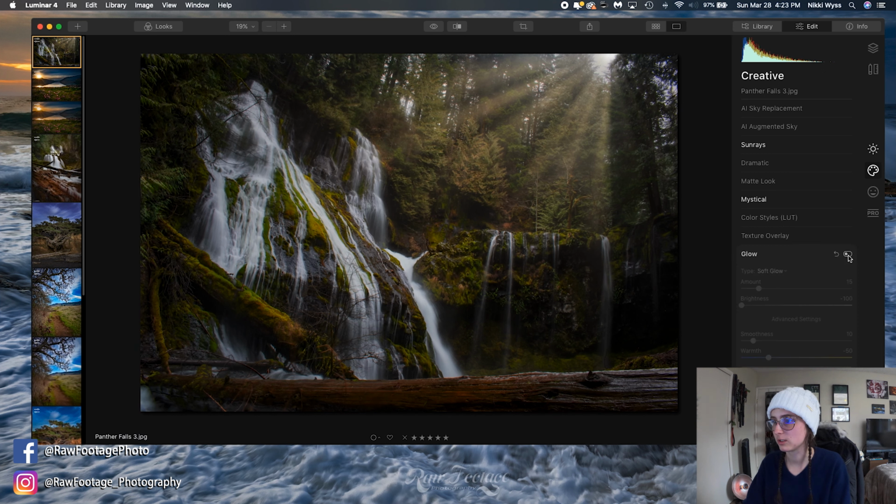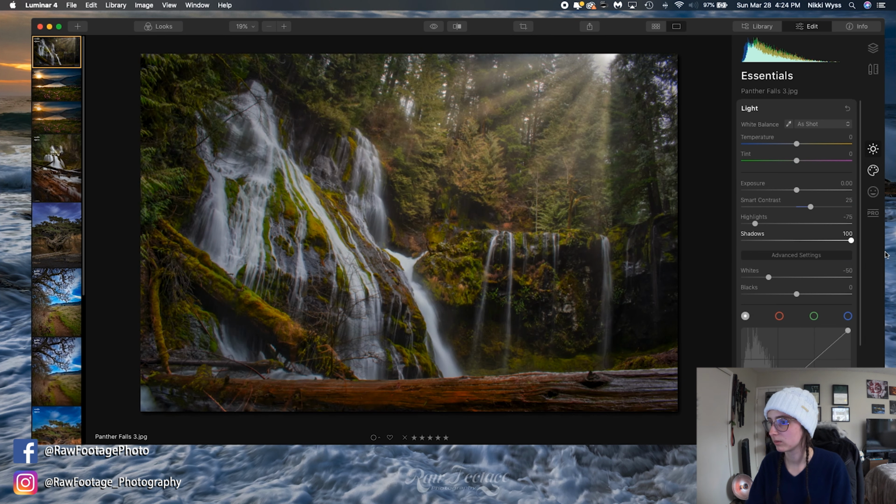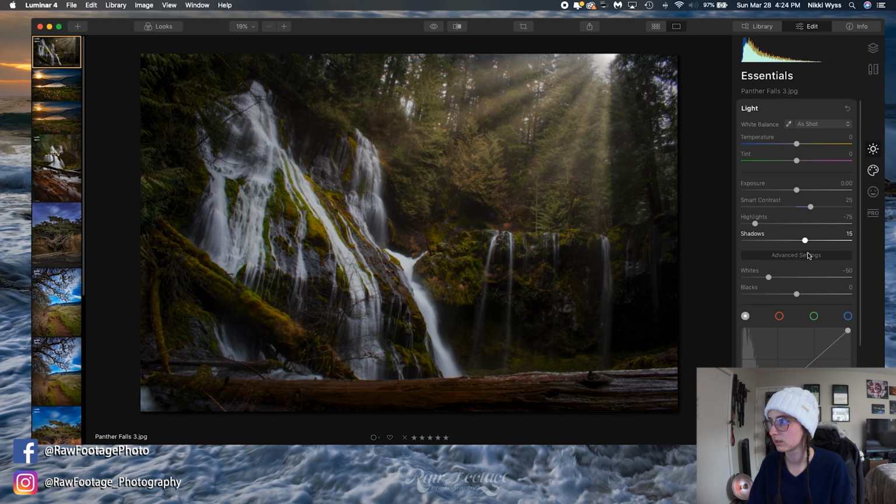Doesn't really make a huge change, makes a very light change. And so because of all these other, I mean, I guess this blackness, this shadow makes sense because of how I have my rays. But I kind of want to get rid of some of that shadow. Whoa, too much. Too much.